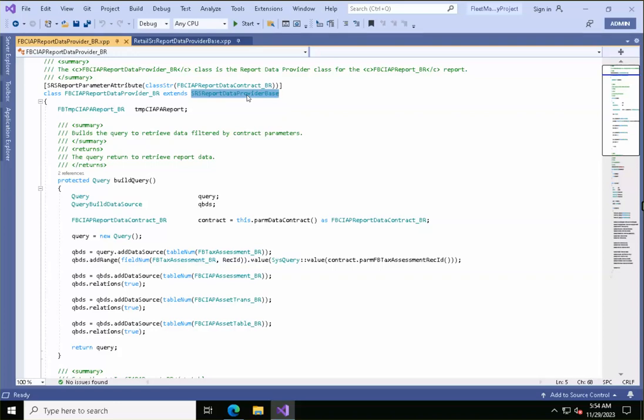Okay, so it allows the developers to create data provider classes to supply data to the SSRS reports.